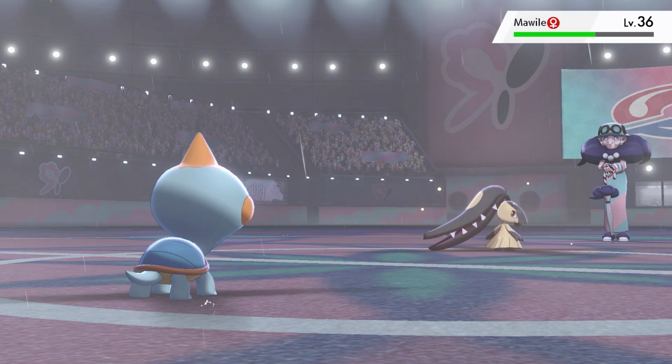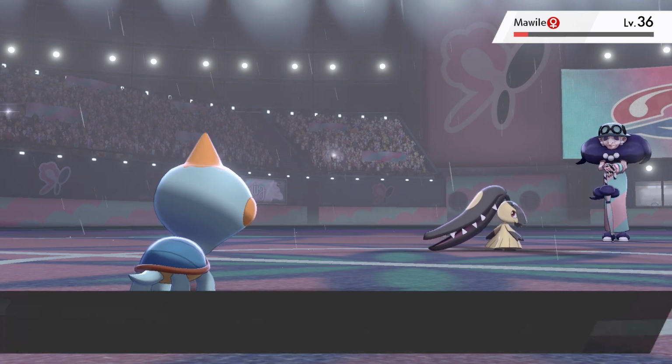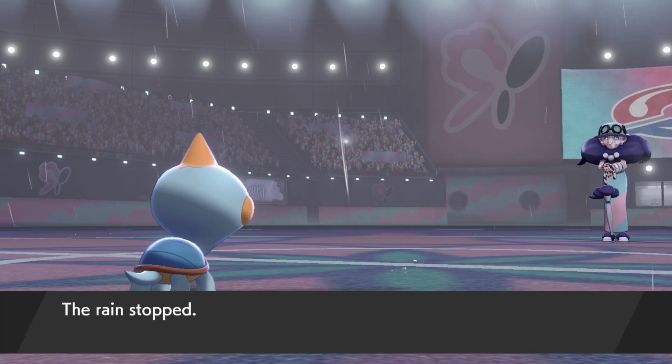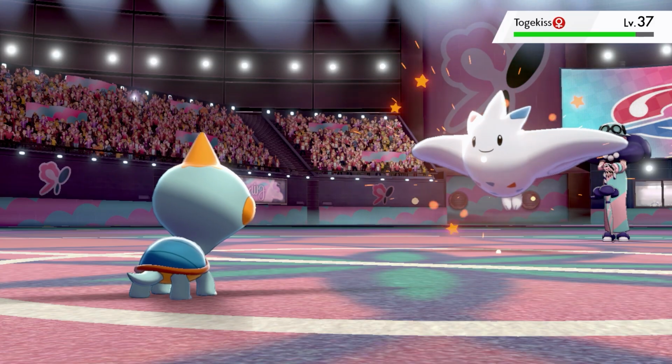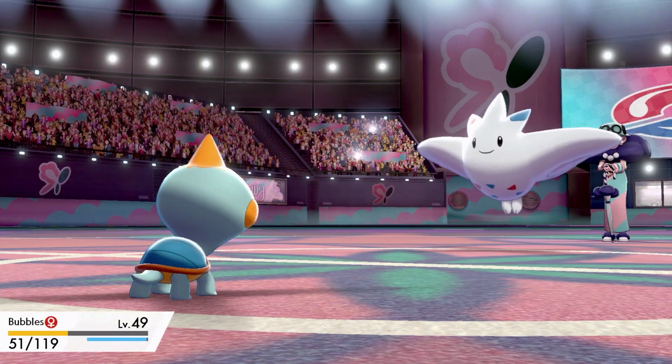However, Liquidation still took Mawa all the way to red health. Mawa decided to set up Iron Defense, so we took it out without receiving any damage. Our rain then ended, so Liquidation only did a third to Togekiss. Togekiss's Air Slash then took Bubbles to yellow health.